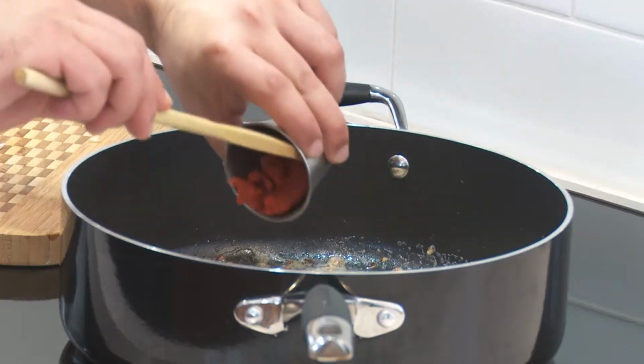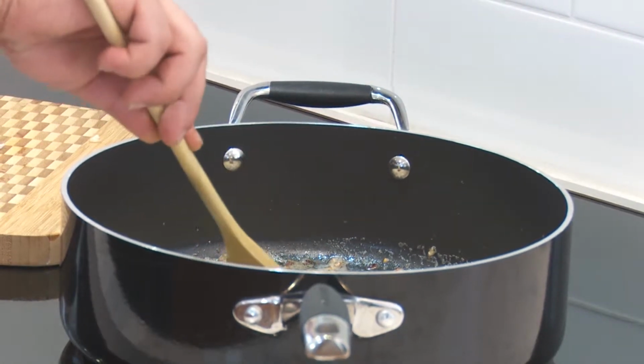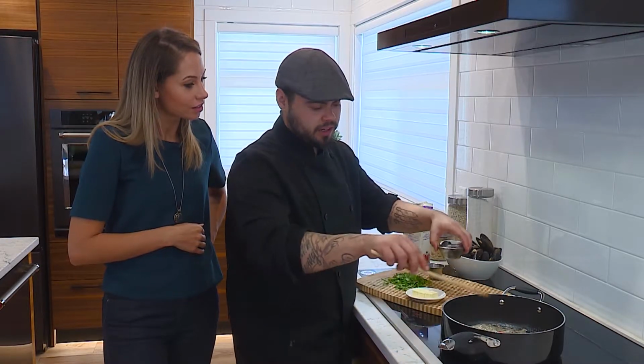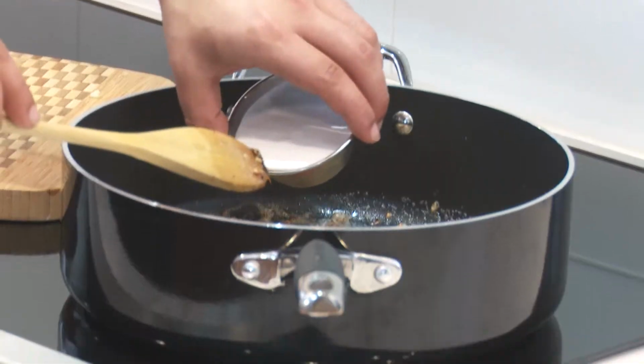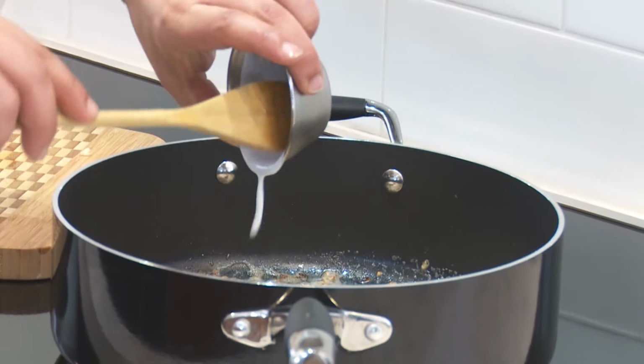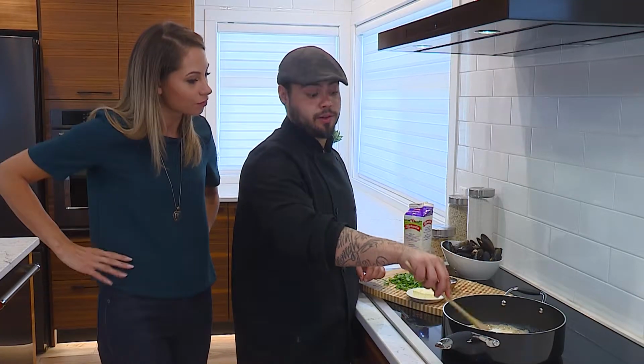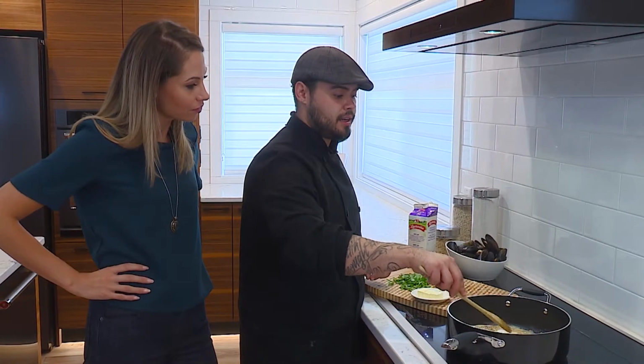It's more of, oh, sorry, I'm gonna add the curry paste now. Okay. So we're gonna add the curry paste to that. And we're also gonna add the coconut milk, and then we're gonna kind of break down the curry paste with the coconut milk and make almost a paste with it. Just so then you don't have big clumps of curry paste in your sauce.